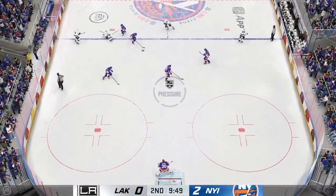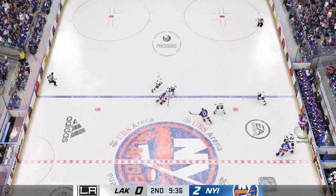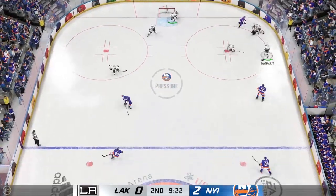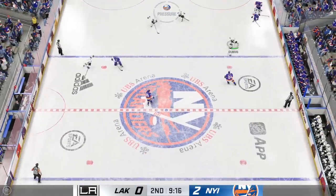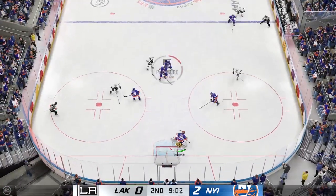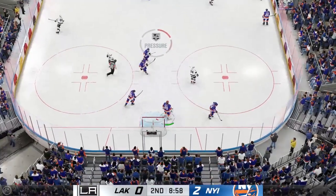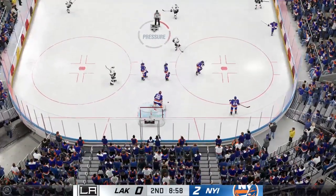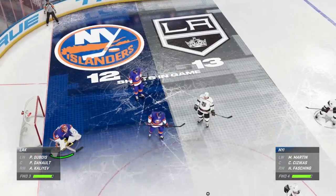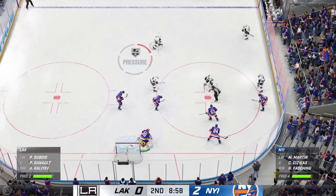Skates across the blue line. Puck scooped up by Mayfield, sent into the offensive zone. Moves it quickly over to Deneau, looking to make something happen at center. Shot! Here's the shot! And he stakes that one with the gloves. Here in the back half of this period, the Islanders lead this one 2-0.